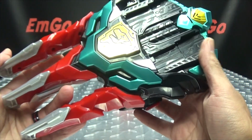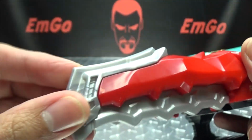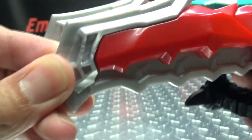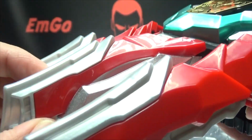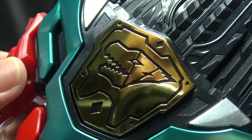But hey, it is what it is. Getting close here, so we can take a look at the details. You can see the claws here are done in that kind of softish plastic. We do have some silver in the central claw. You got this big gold button right there.